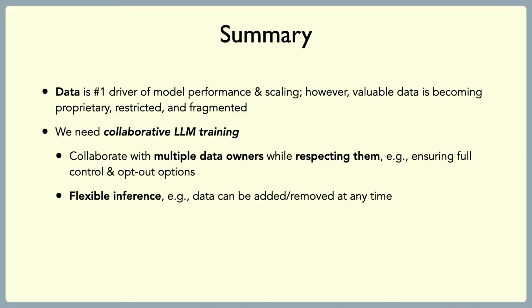In particular, we need this framework because we want to be able to collaborate with multiple data owners while respecting them, meaning they should remain having full control over their data, without needing to share the data publicly, and also have opt-out options later on. I didn't highlight it that much, but it also requires flexible inference, meaning data can be added and removed at any time, not only when they want to change the commitment, but even in real time, for instance, depending on the user or the permission level.